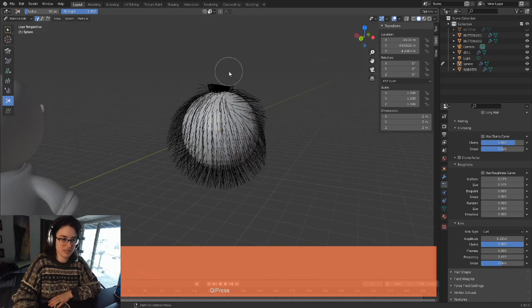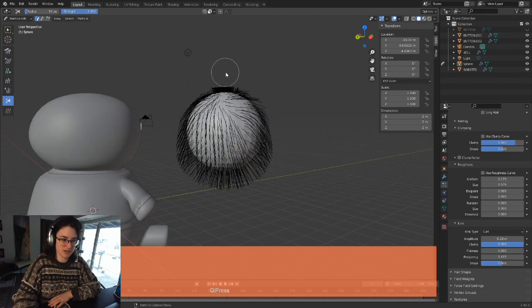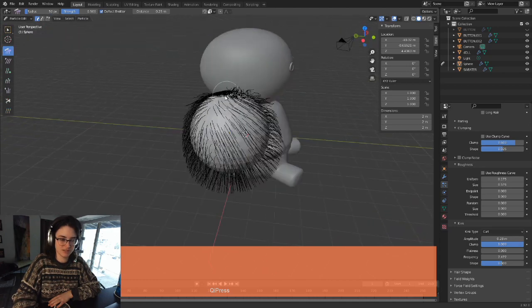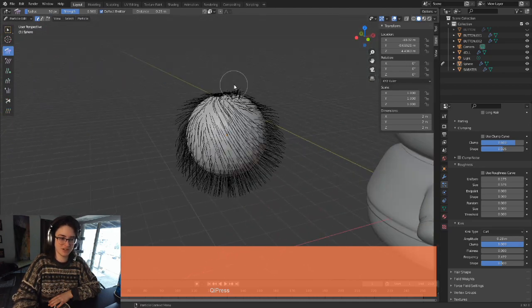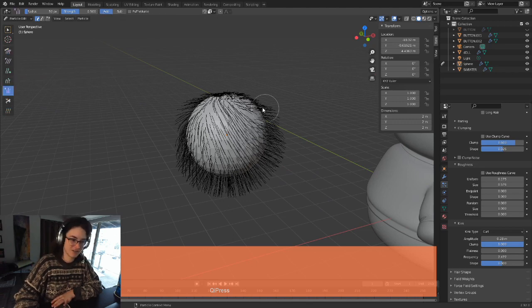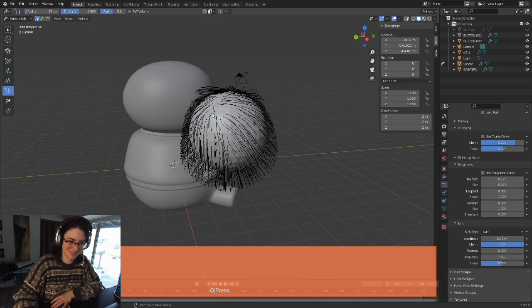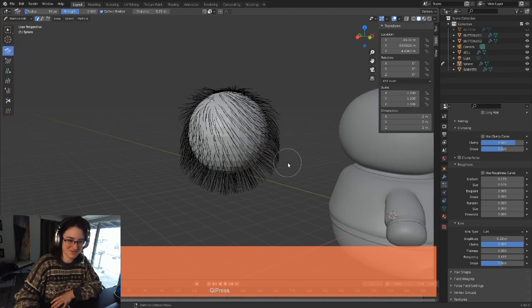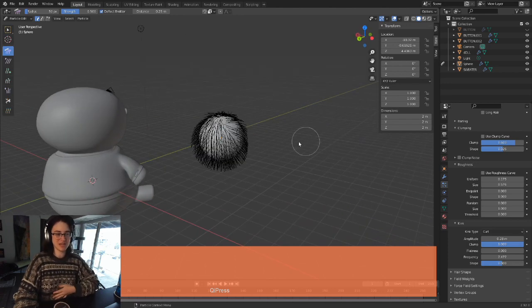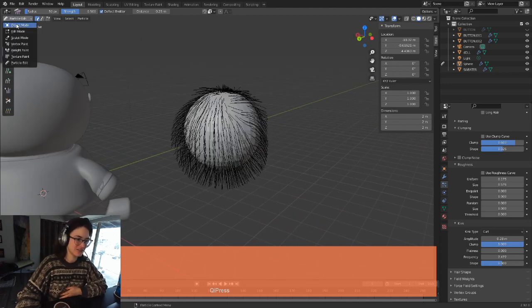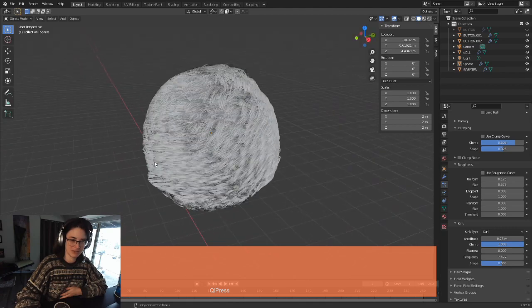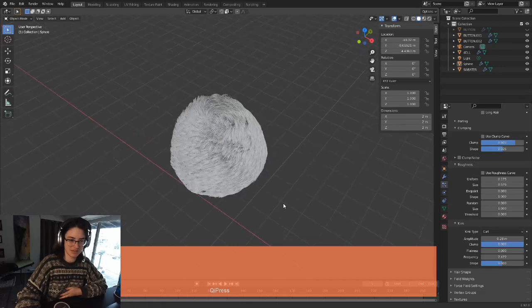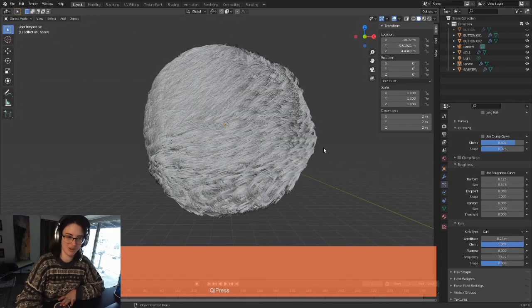So all of this is going to take a lot of refinement probably once you're actually pursuing a specific type of hair. We'll pretend I did this really well. It always turns out so ugly because I just willy-nilly use the tools. We hope for the best. Hope for the best. Okay, so once we have our hair all styled, go back in object mode. It's not bad. We have a fur ball.